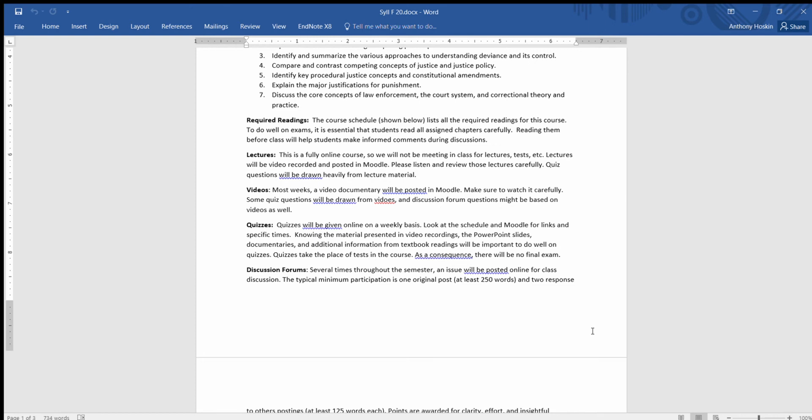And those take the place of exams. We don't have exams. We're just going to have these shorter quizzes, you might call them a mini exam, each week. Let's focus on this week to give you an example of how this semester is going to work. Chapter 1 is assigned for this first week of school. You need to go over that. You need to watch the video lectures and the video documentary. And then next week, Monday through Wednesday, is the window when the quiz is open and available to be taken. So you want to get ready with all the materials in this first week.